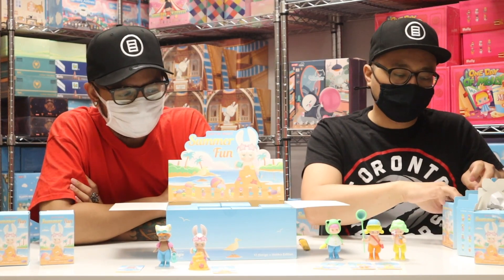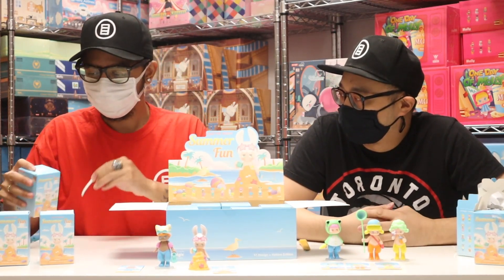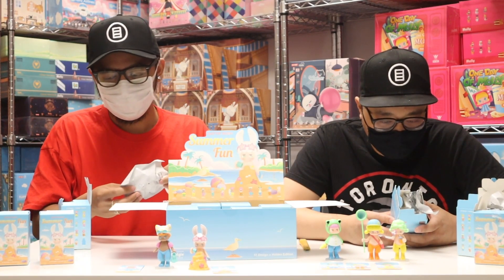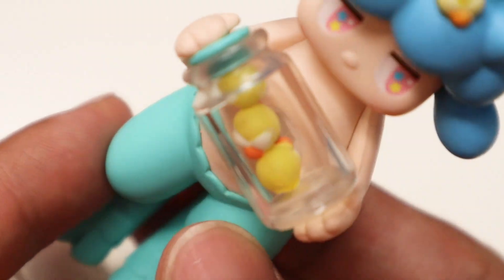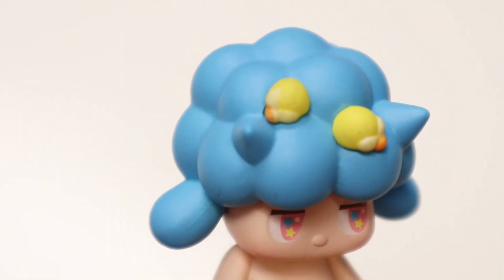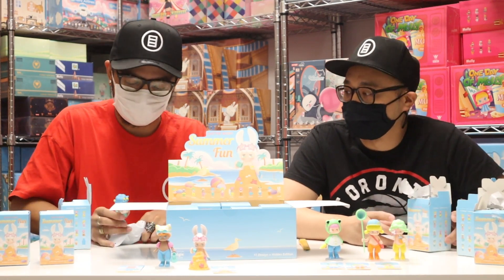I guess we're doing one more — yeah, let's do one more before we head out the door. Firefly! Ooh — check that out. Does it shake? It does! He's got little fireflies in the jar, and then there are fireflies on his head, and one on the butt. I love the transparent stuff. Did not expect that at all.